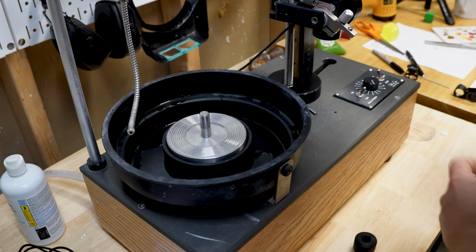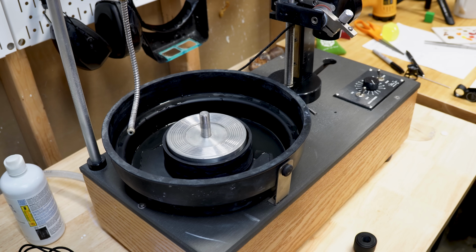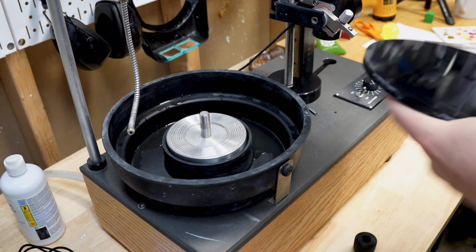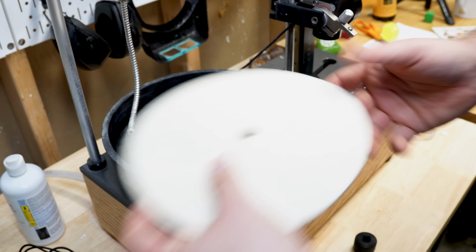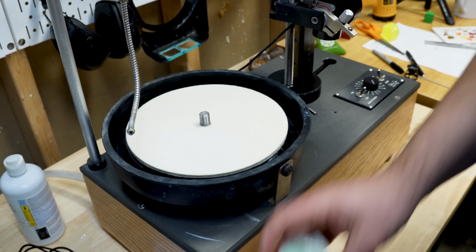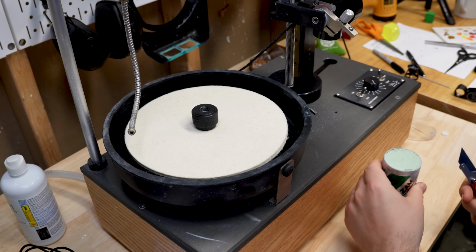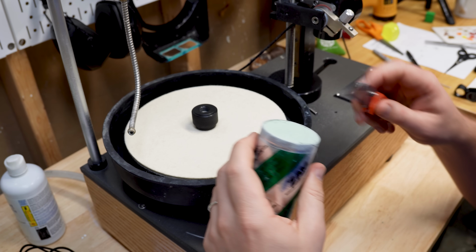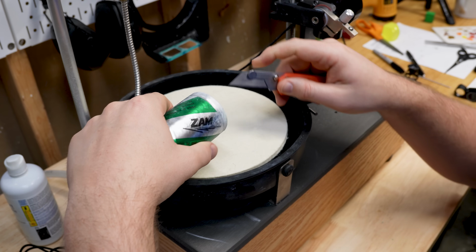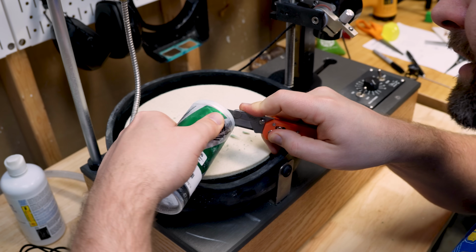We are going to go with an idea that I have great confidence will work because it is how a lot of people polish up cabochon turquoise. So we're going to use a felt cloth and then Zam polish. Okay, I don't know how to get this on here. It's in this tube. So I'm gonna just scrape some out and then sort of smush it around. We'll see. I'm sure a lot of you are yelling at the screen right now.